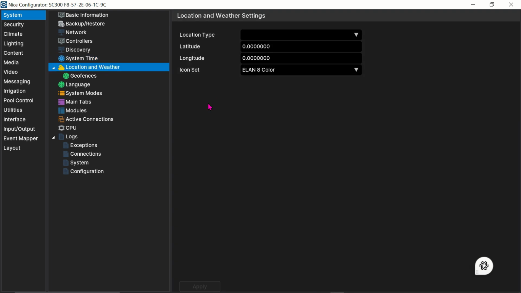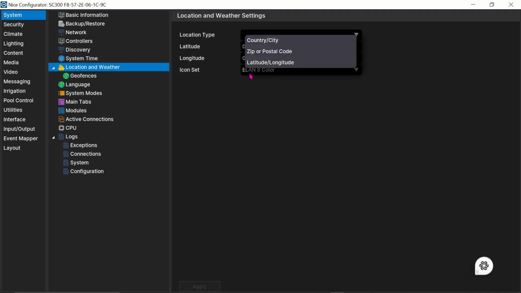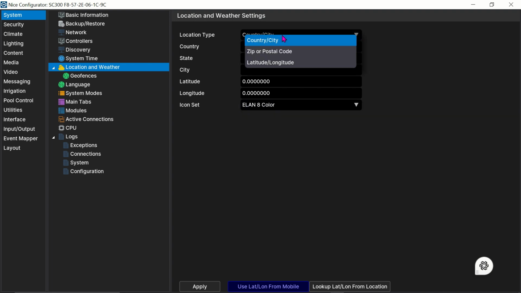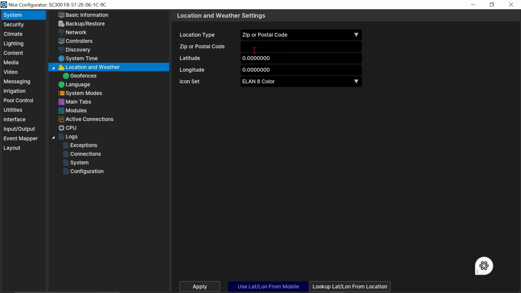Next, you go to your location and weather. Here you can set your location type. Maybe you want it to be a country or city. You can see country, state, city, latitude and longitude. You can even see the icon set, which one do you want. Then you could choose zip or postal code.